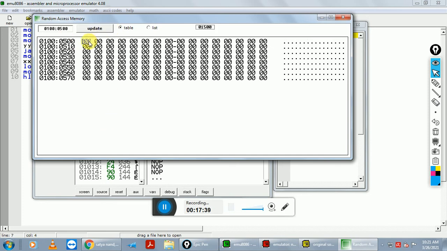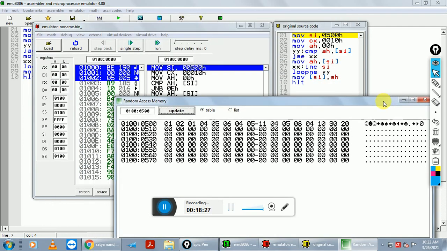Click on update and write down numbers 01, 02, 01, random write and numbers 04, 05, 06, 04, 05, 11, 04, 05, 08, 04, 03, 02 and click on update. Okay, click on update.